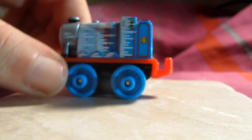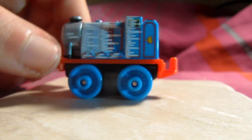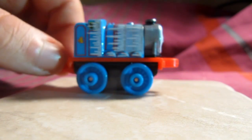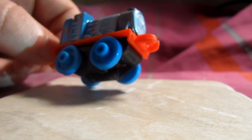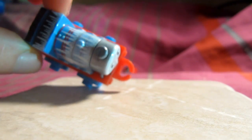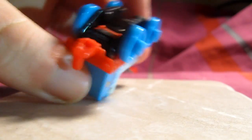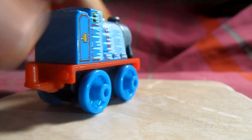Yeah. I mean, one thing I would have criticism about is that the tenders are so small and sort of squashed into the engine, but then you can understand that, because they're all meant to be more or less the same size, and they are minis after all. But yeah, that would probably be the only one thing I would change, is I'd probably have them as a separate tender or something. But then again, for the price you're paying, you can't really complain, can you? So there's an icicle cupboard Gordon. And there's the stuff on the bottom. I don't know if you can see that. Yeah, very nice.